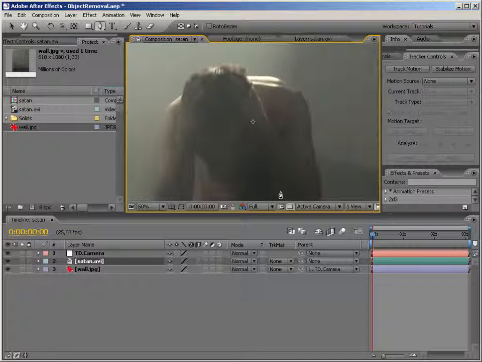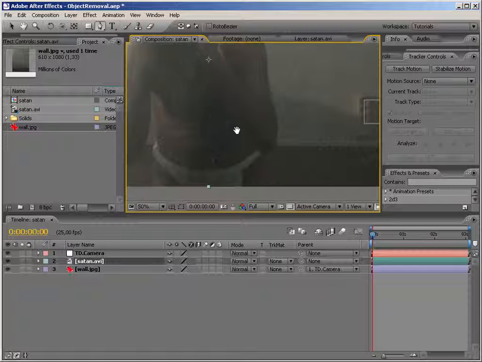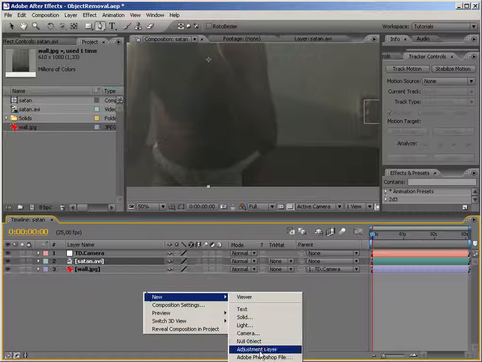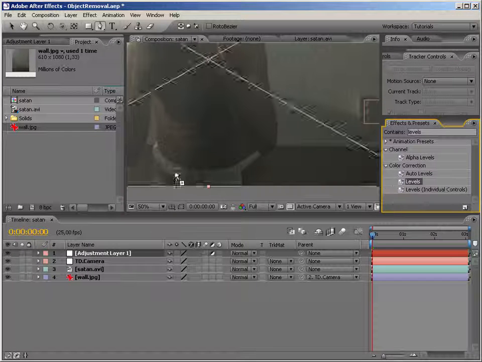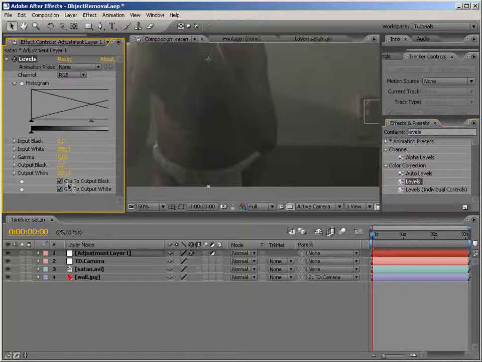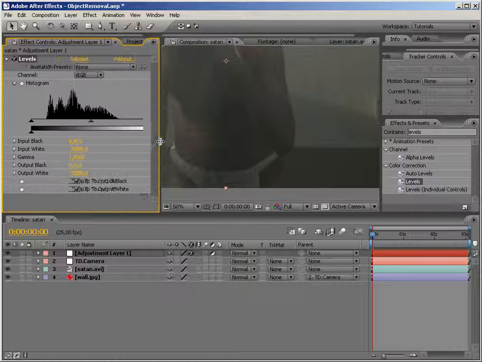So let me just zoom in, and we don't have to be really precise. You know what? Let me create just an adjustment layer with some levels, so I can see things a little bit better. That's right.